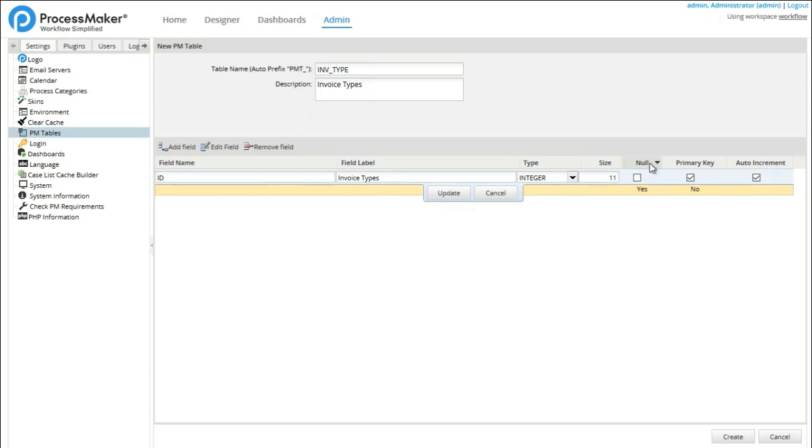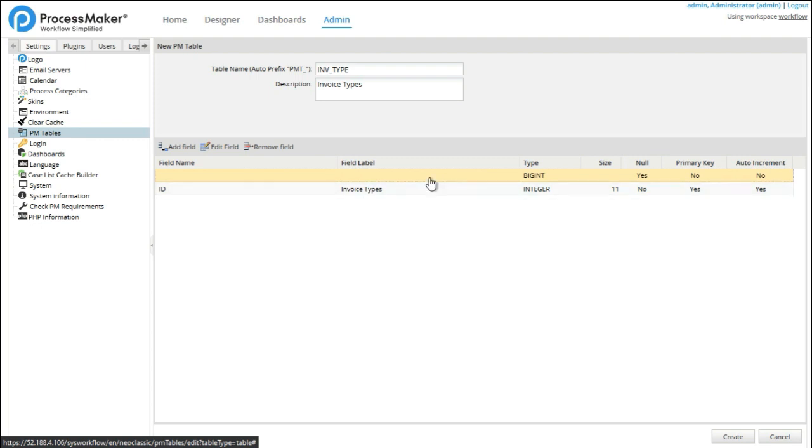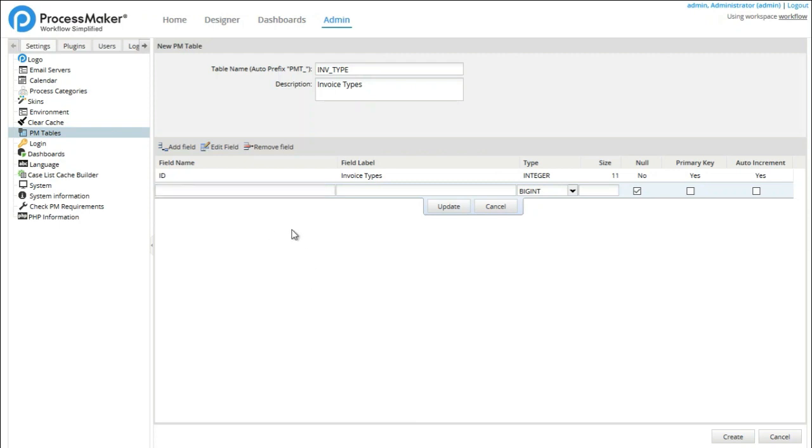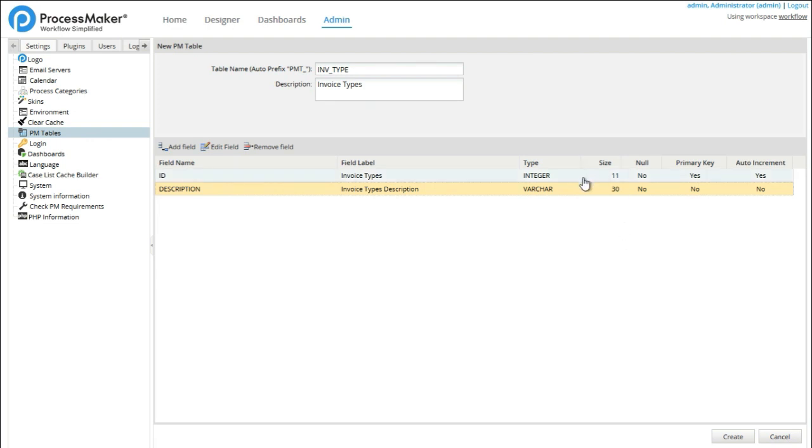And then for the primary key, this is to tell that this attribute is the primary key for the table. And for auto increment, this is to tell whether this attribute is going to be auto incremented or not. If we're done, click update. I think I misclicked on this one, so I'm going to remove it. And then we create another field for its descriptions. If finished, we click update. If we're finished with all the attributes, we click create.